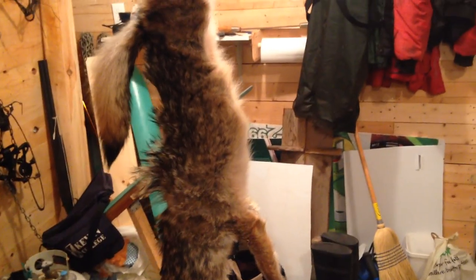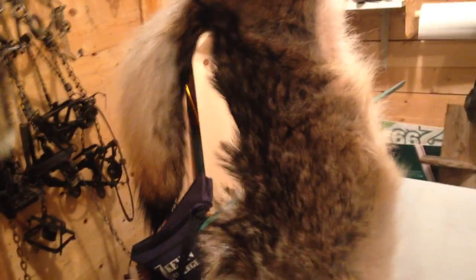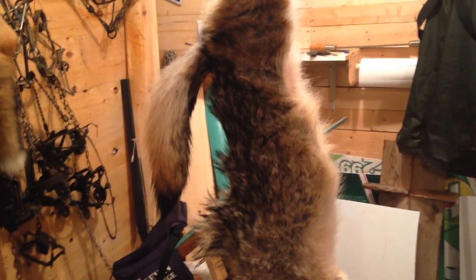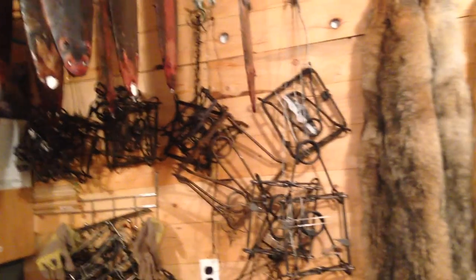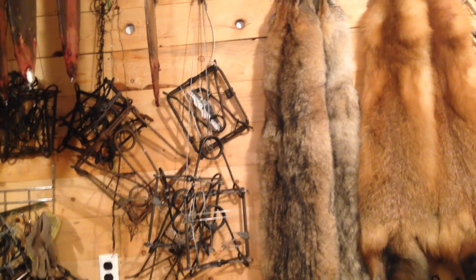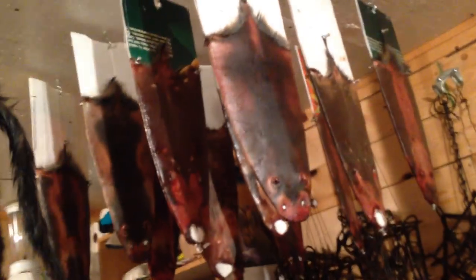Hello folks. Back at the shed now, and it's all washed up. Looks pretty good. I'll give another bath now after I get some. After I get to cleaning, that's just a few furs there that I hung up. One of the boys asked me to show him the muskrats after they're boarded. Well, there it is, there, a few of them.